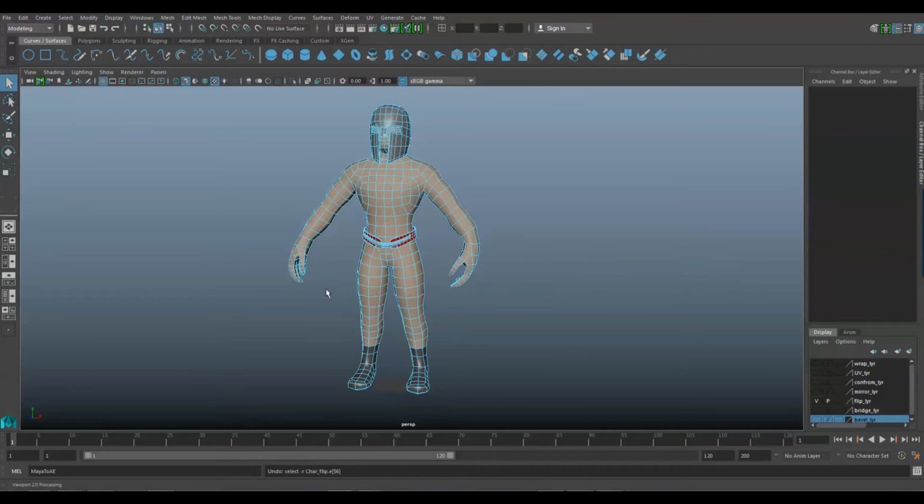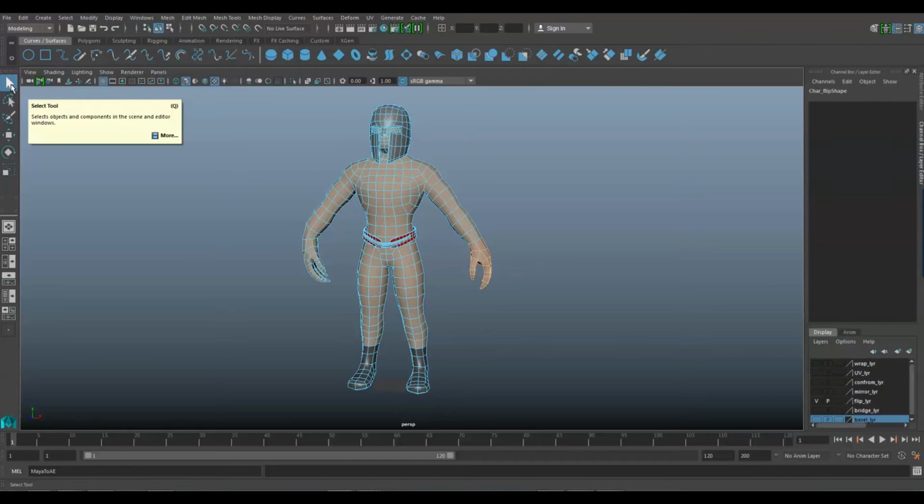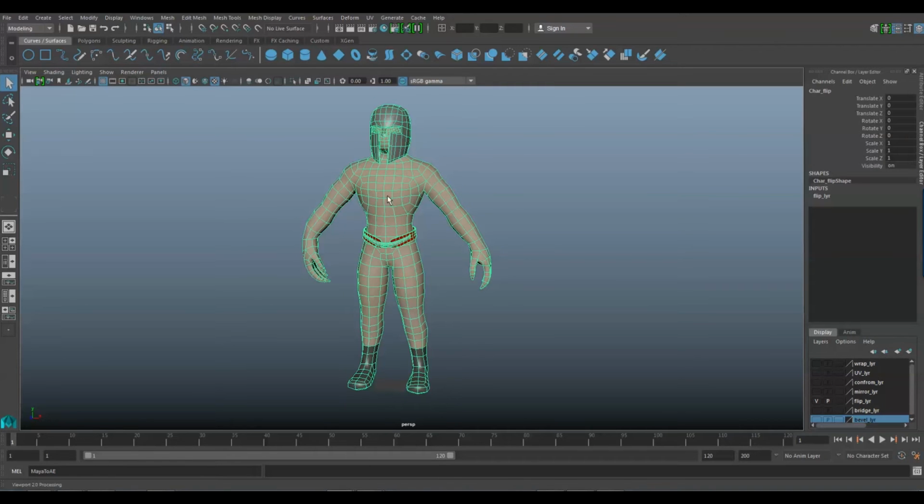So let's say if I were to select this one again, and if I go to flip, select the mirror axis, it's going to flip the effect. That's pretty much what this command does. Fairly new. It can be a time saver if you have a scenario that you can apply this to.